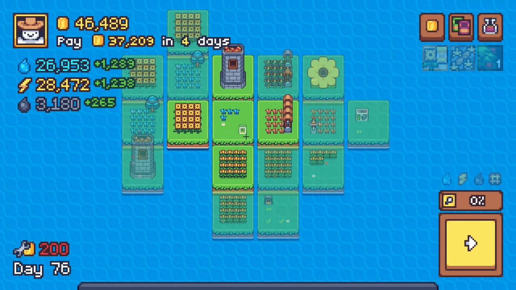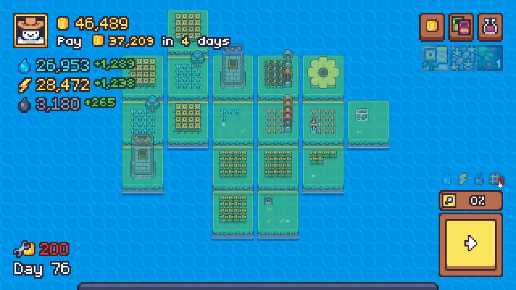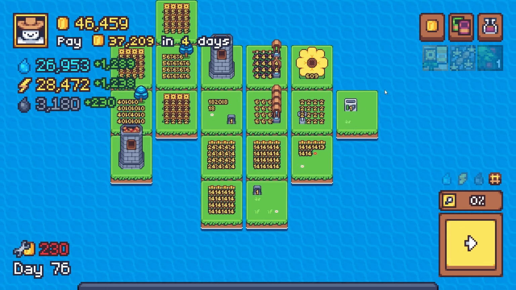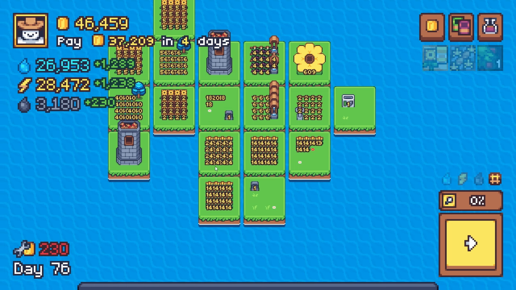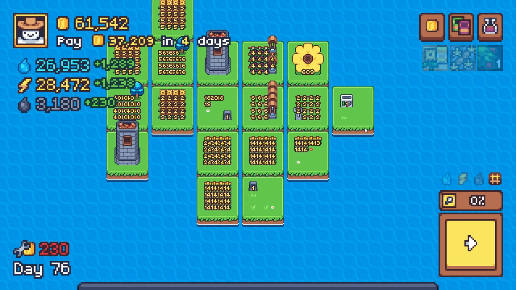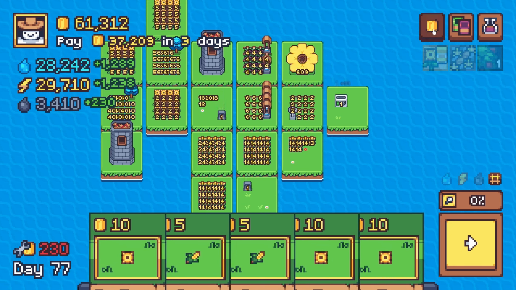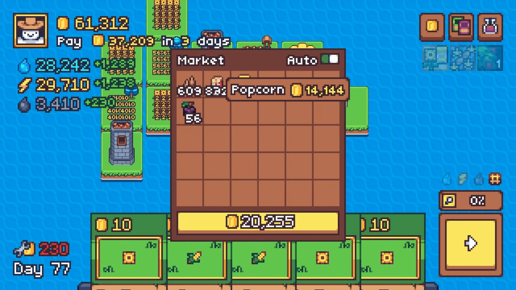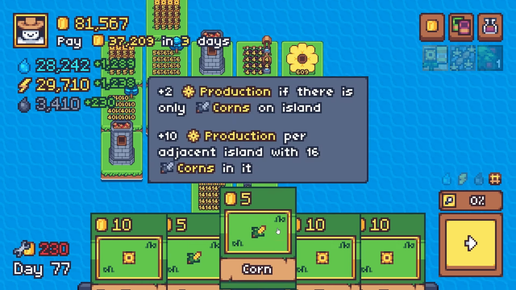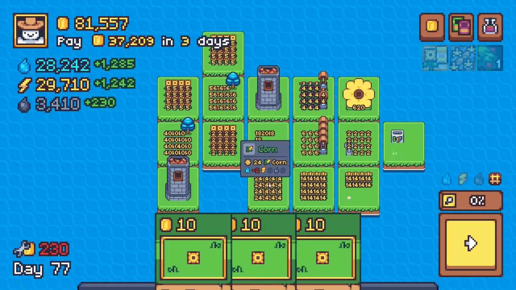I think I'm going to do this. It's going to harm our sunflower production just a little bit, but that's alright. Instead we get, what? Almost 400 more units of popcorn there. We'll be taking that all day. Let me see how well the popcorn's selling. 14 grand here. By far the staple crop. Or the staple product, I should say.